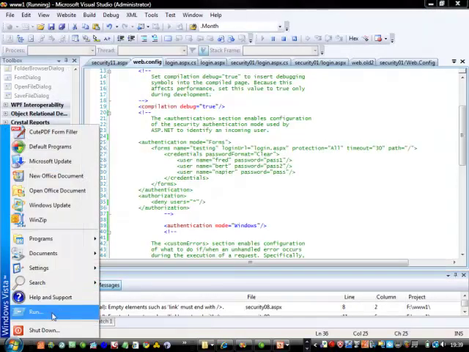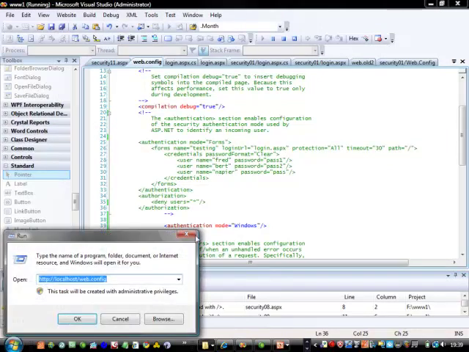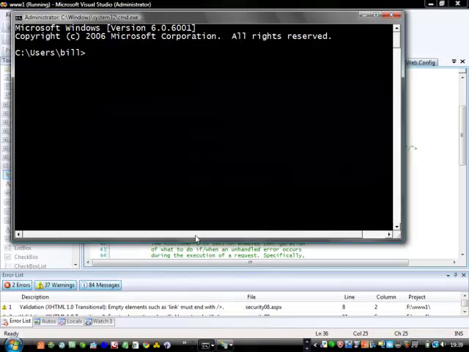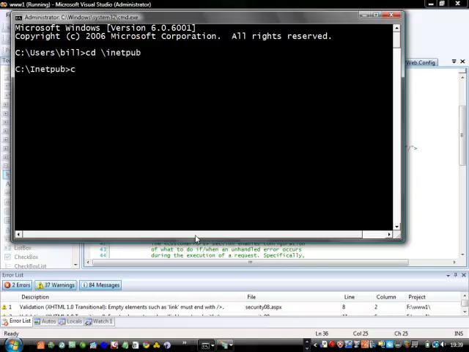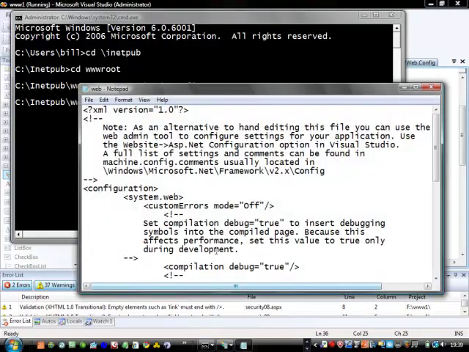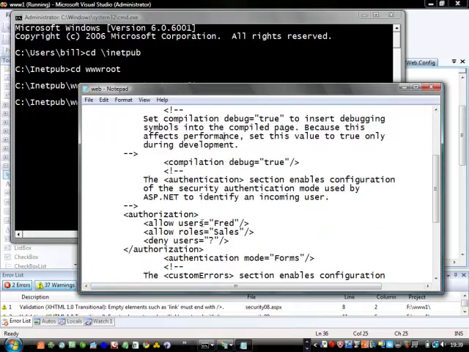Okay, so now what we'll do is we'll actually go to the proper server. So we look at our web.config file and we'll find our authorization.